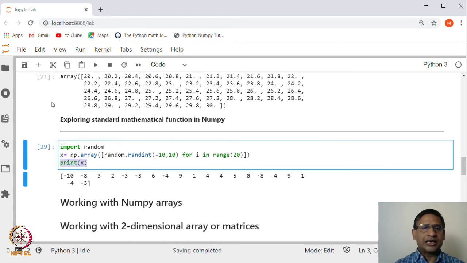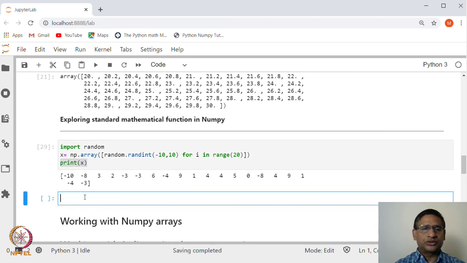Okay. Now let us say we want to apply any scientific function to this, including functions which we define on our own, that is a user-defined function, or any function that is inside NumPy. So NumPy functions can be operated on any array. Okay. So that is the one difference between mathematical functions inside the math module and functions inside the NumPy module.